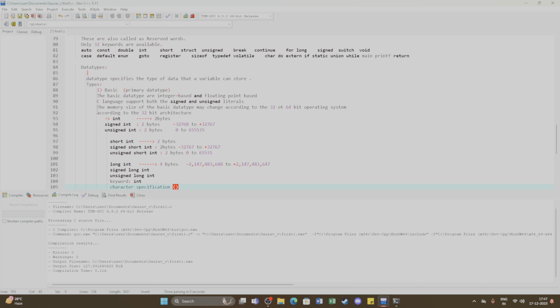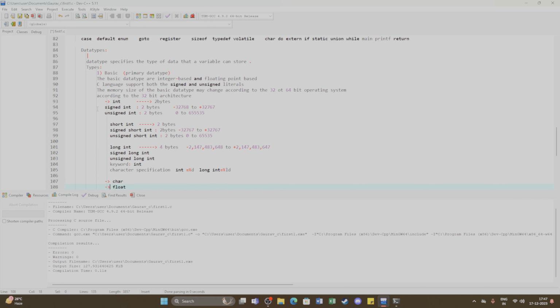When we want to print that data onto the screen, in which format are we going to print it? So the format specification for the integer is %d. For the long int, it is %ld. Right?